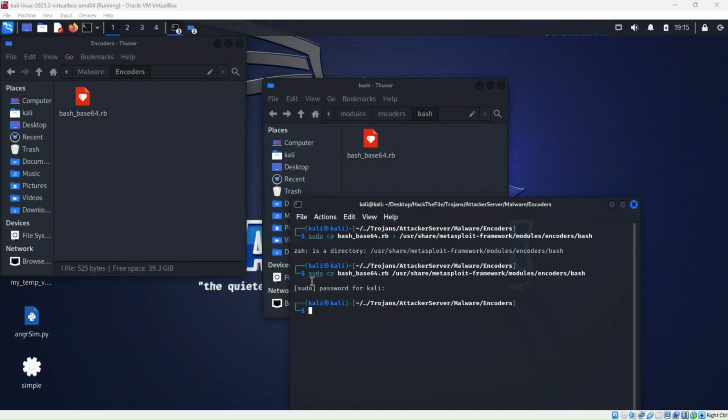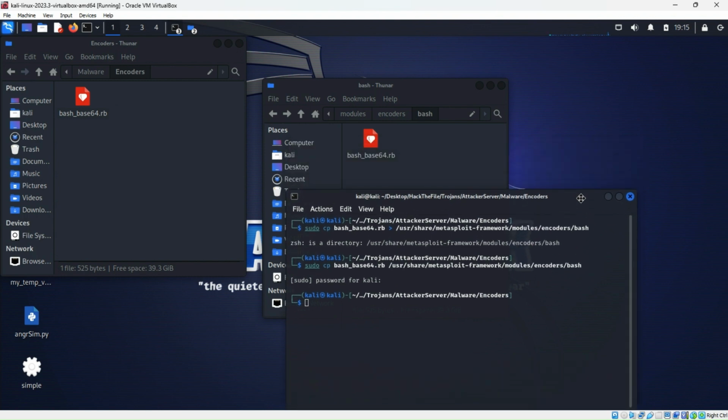All right, I just copied this one over to this one because it had permission problems. I used sudo cp, and then I used the right caret to send it over to the directory. And it worked.